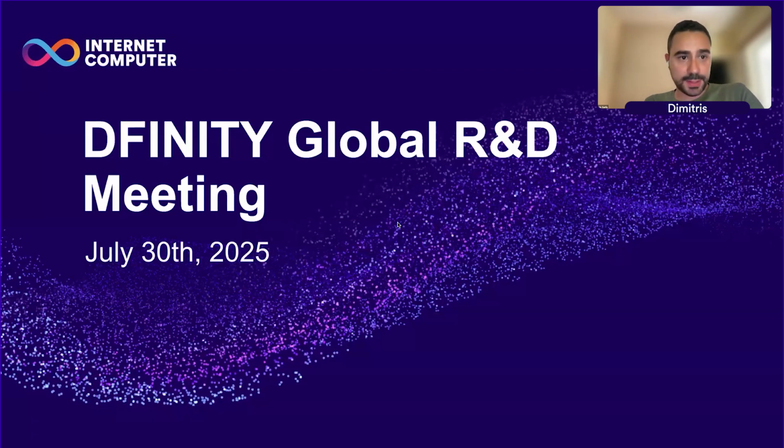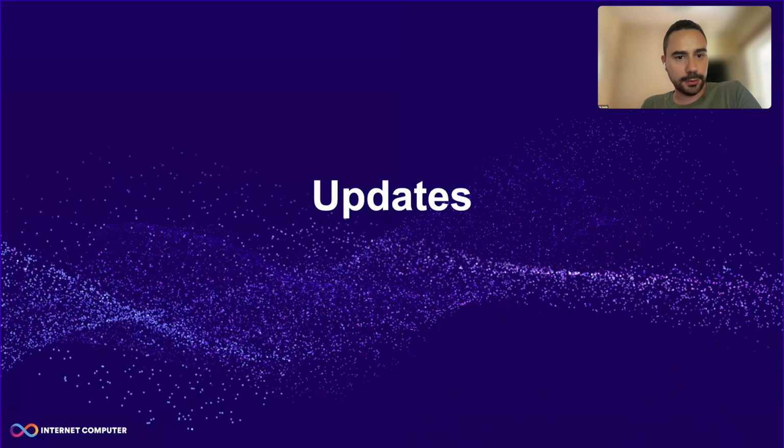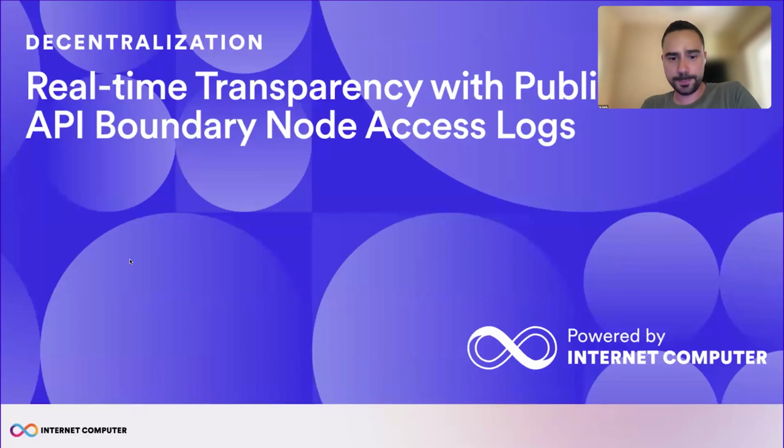We have quite an interesting agenda ahead of us. First off, we'll have Rudy give an update on the Levitron milestone that was completed in the Maxine, an update on stable structures performance improvements, and then we have several demos lined up, ranging from the hackathon participants on the Caffeine event a couple of weeks ago to the SNS Liquidity Pool and some Bitcoin DeFi projects on the IC. So without further ado, let's jump straight into it, and we'll start with Rudy and the update on the Levitron milestone. Rudy, the floor is yours.